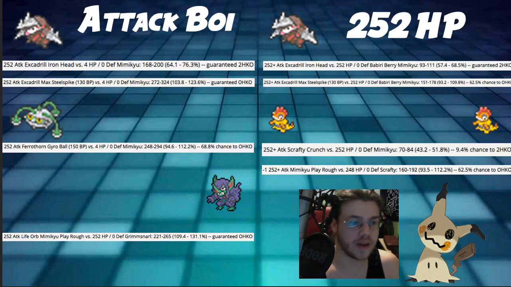But if it's Mold Breaker, it won't kill us the first time, which is really, really important for this Pokemon. And then we also have Max Steel Spike here, doing 103 to 123%. So, yeah. If it is Mold Breaker Excadrill, it will OHKO us through our Disguise with Max Steel Spike, which is going to happen a lot of times.